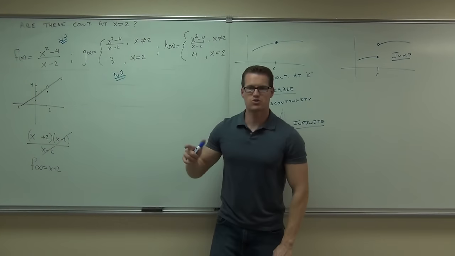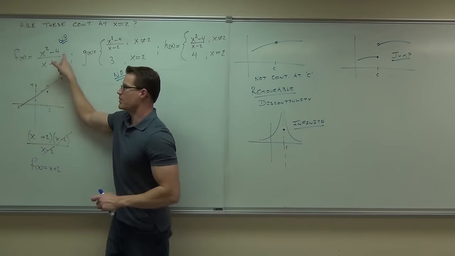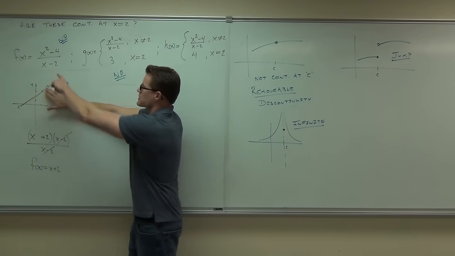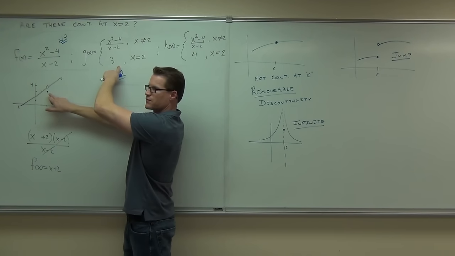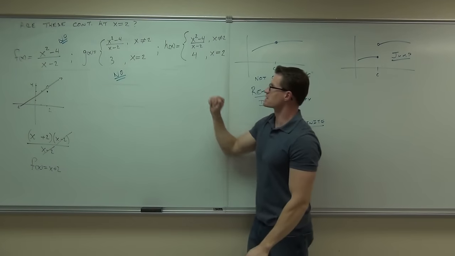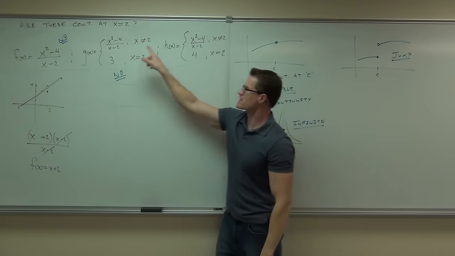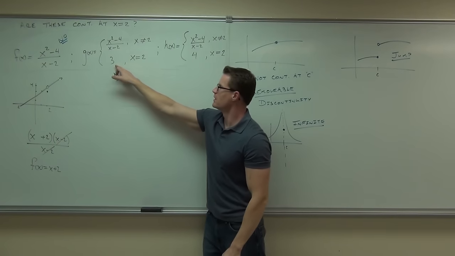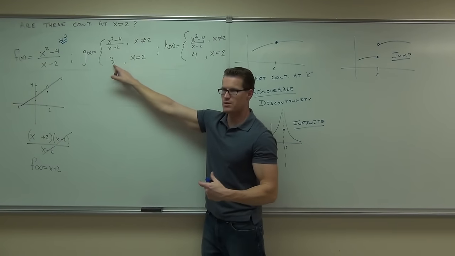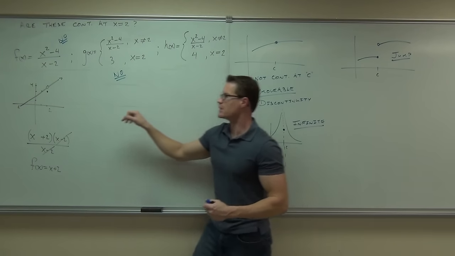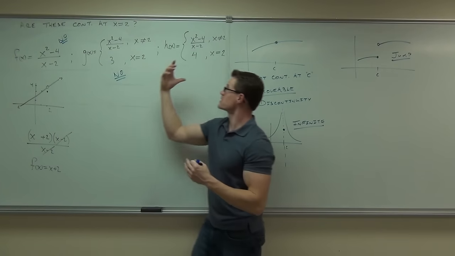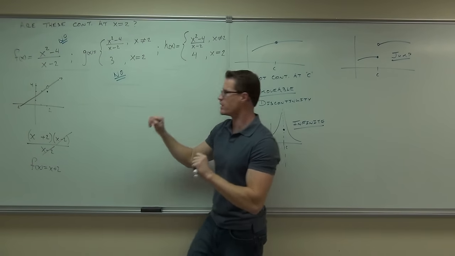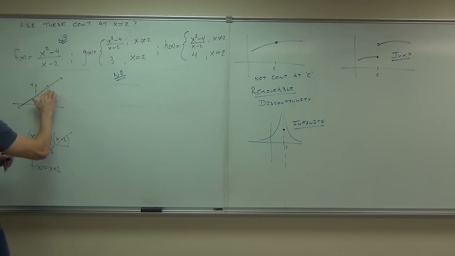Firstly, we tried a point, right? We have this function, and we have this hole in it. If I cover that up, this is my original f of x. True? I tried to plug in a point. Did I make it fit right? No, it doesn't fit right. Let's try the next one. H of x looks almost identical to g of x, except instead of having x equals 2 defined at 3, we have x equals 2 defined at 4. Tell me, does the 4 fill in the hole? Yes.